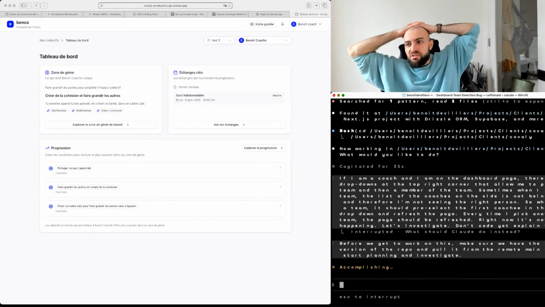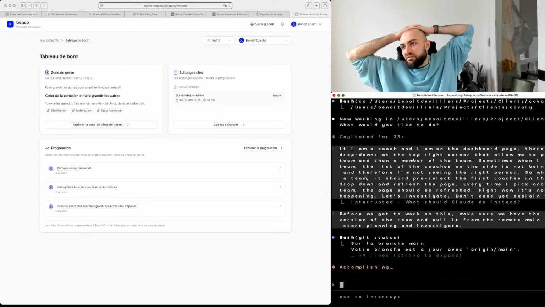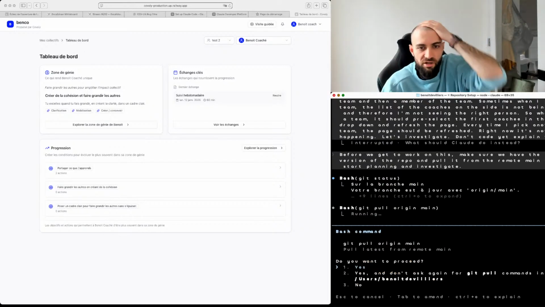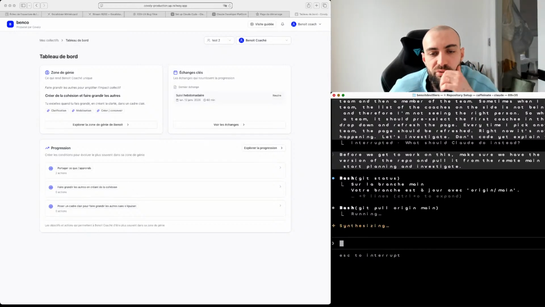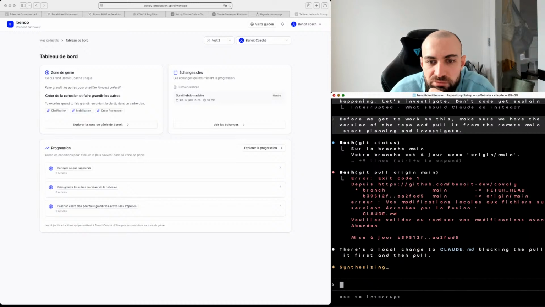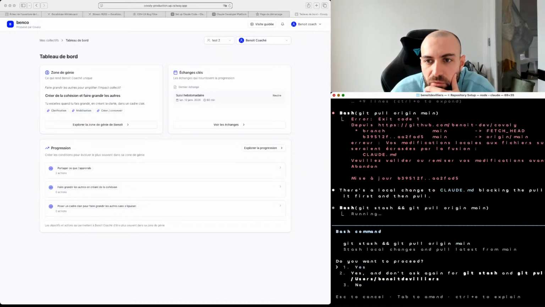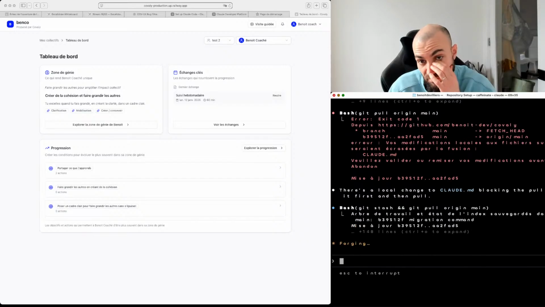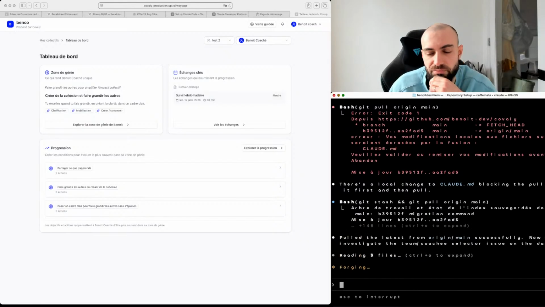Because the thing is, I had been working on using Conductor, which is another way to manage agents, and yeah, I want to pull. Okay. Okay, so it says that there was a change to the CLAUDE.md. I just want to get my pull first. Okay.